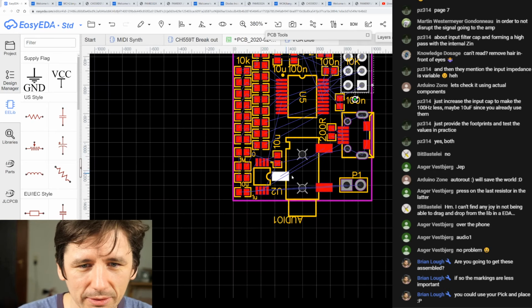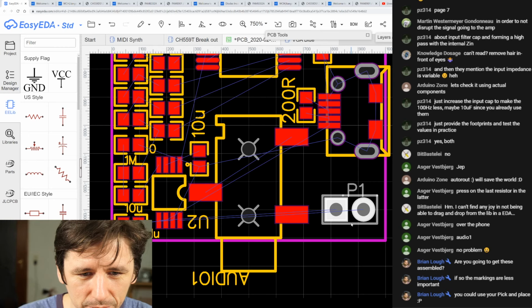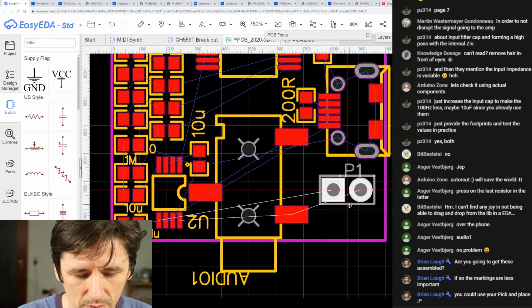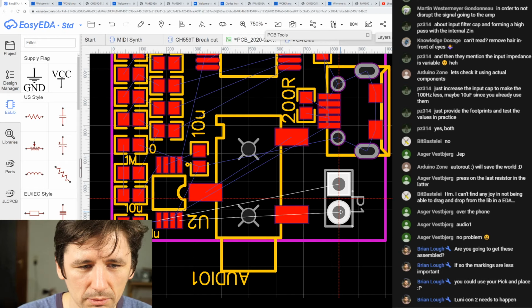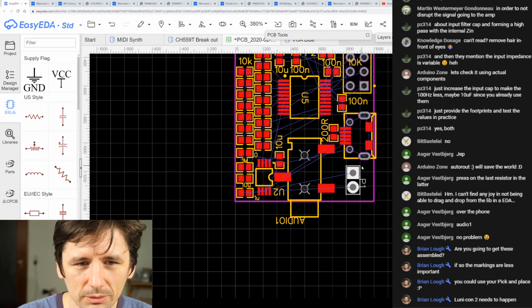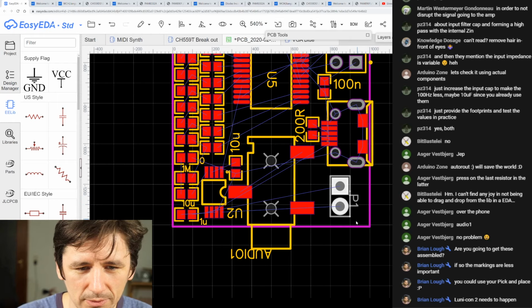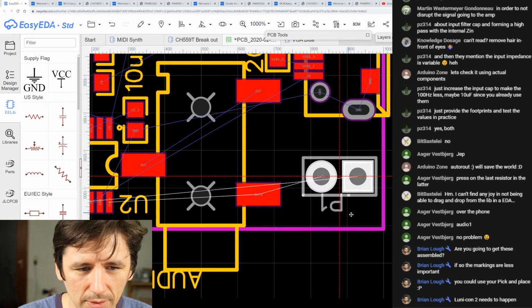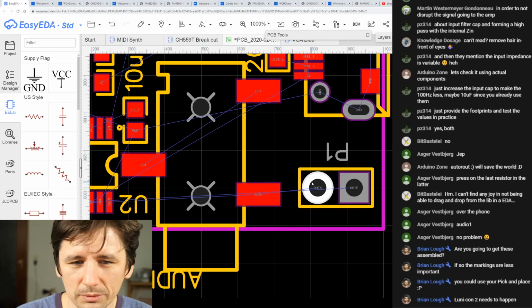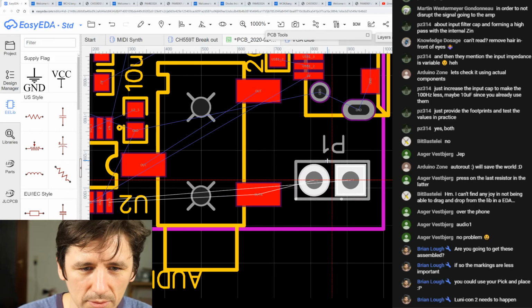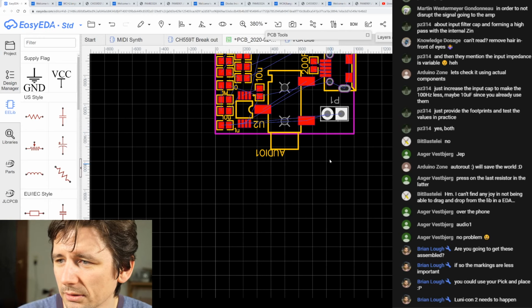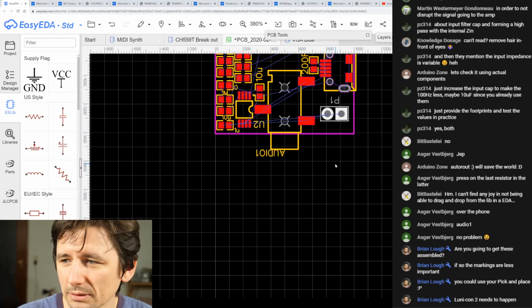Oh, it looks chaotic right now. How close to the edge should I put this? Should I put it this way around? Oh, yeah, maybe I will put it like that, but it's too close to the USB power. No, that's too close. I will rotate it like that, because then you could even solder on a JST connector. So I will move it a little bit in like that. And you could connect like a speaker directly here, not using the audio, maybe even not populating it.